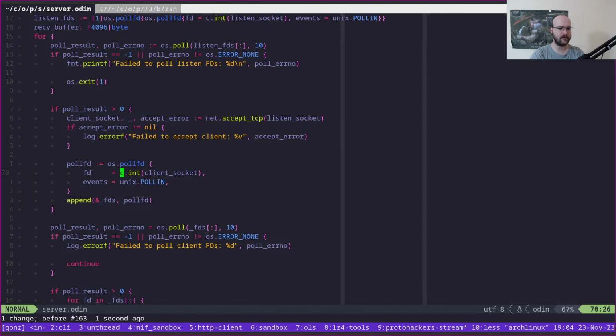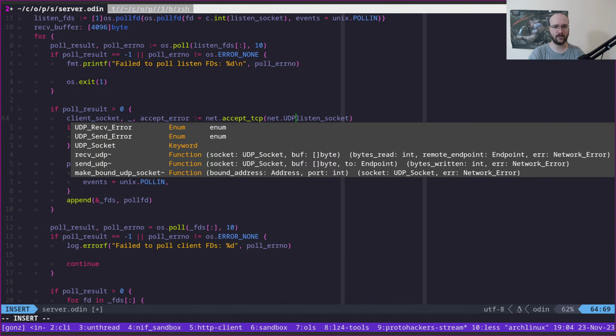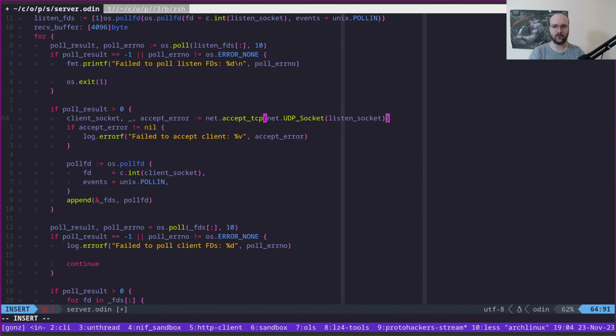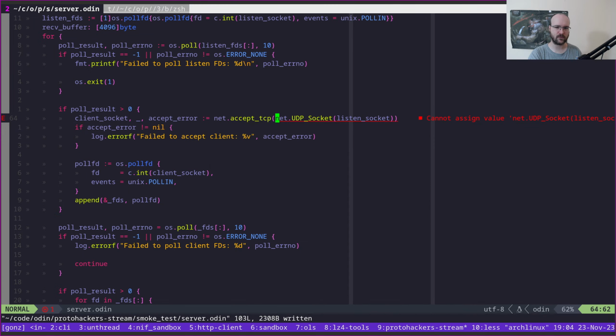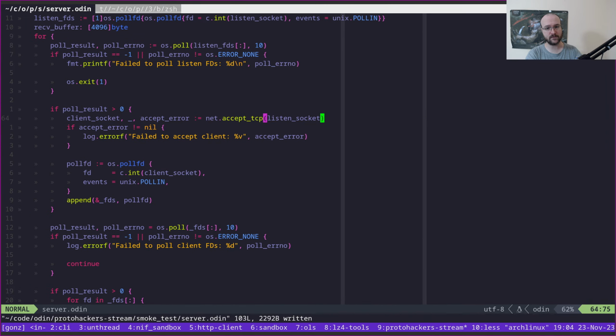So distinct types are neat in that they kind of force you to actually say, yes, this is what I mean. You can't just say, oh, we have a socket. Well, is it TCP or UDP? If you have a UDP socket, don't use that with accept TCP. This is not going to be doable. So as an example, if we tried that, let's try it. I might be completely wrong, but I think it's a good bet. And here, of course, it's saying you can't pass a UDP socket to a TCP socket. That's just not doable, even though these things are the same type under the hood. So that's it.